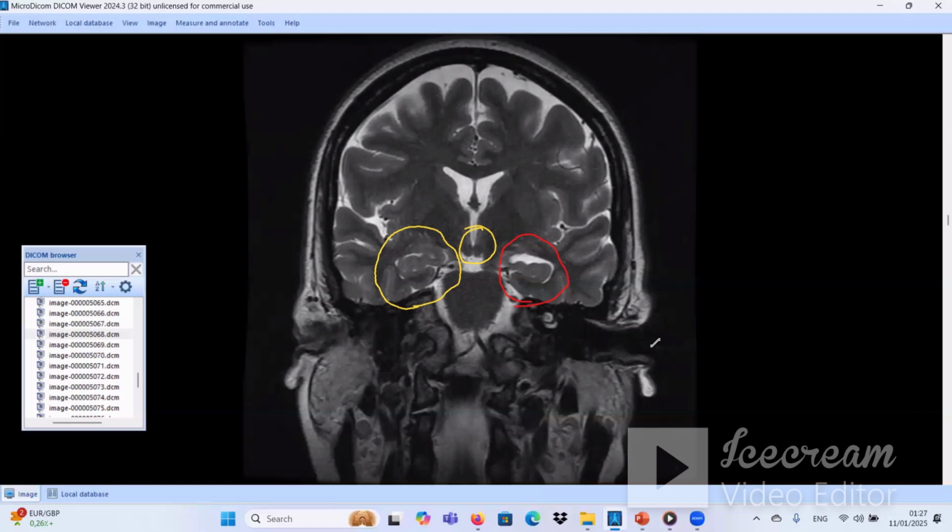We have also secondary signs in this case of some hippocampal atrophy. We have the temporal horn. Look at this one and this one. The left side, for sure, is dilated as compared to the right side. So we have indeed findings suggesting left side mesial temporal sclerosis.